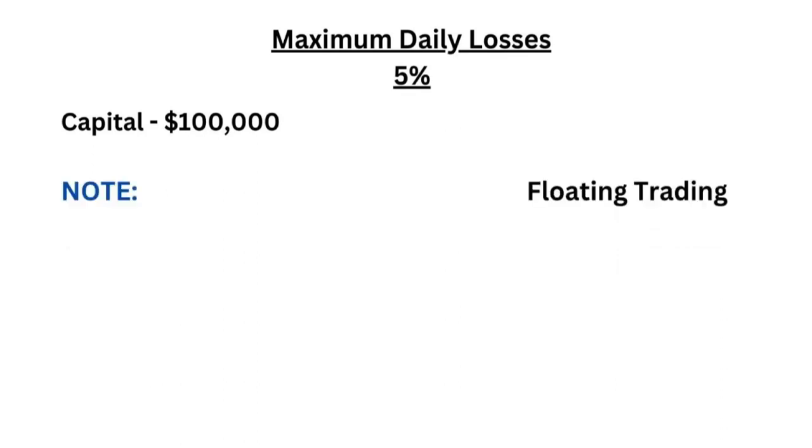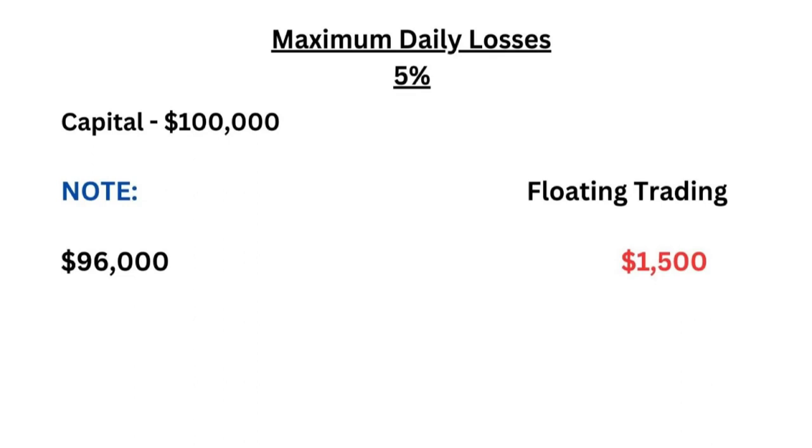Let's think of another scenario where I have a $96,000 account balance left. So I'm left with $1,000 before I violate the rule. Anything higher than $1,000 means I'll violate the rule. Then I have a floating trade, that means I have a trade open in which I'm in a loss of $1,500. I have violated the rule. No matter if I later close the trade in a profit like $500 or $200, I have violated the rule because my floating loss is higher than the $1,000 I have left.